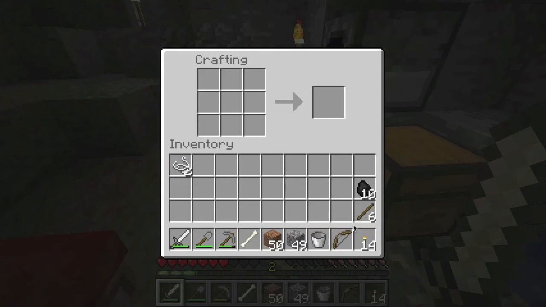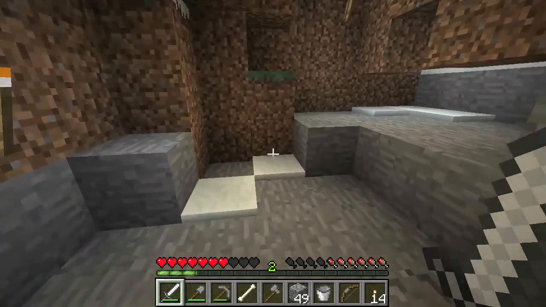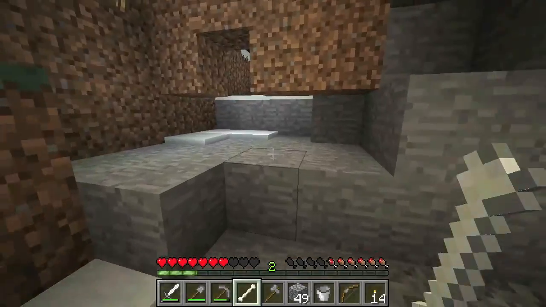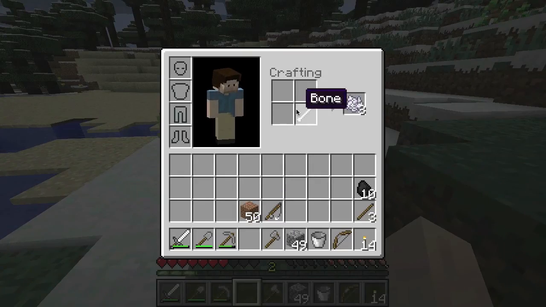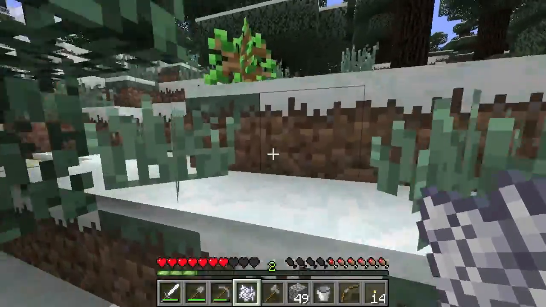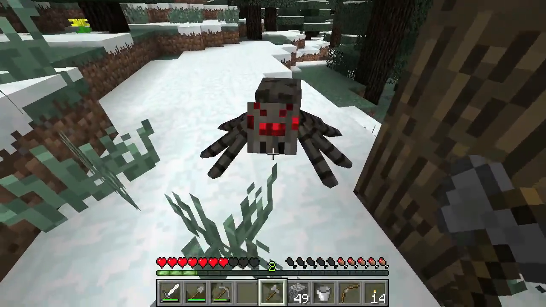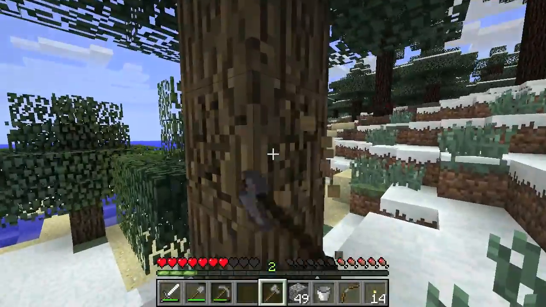But I'm going to craft a fishing rod, like that, because I need food. Give me my axe because I've got some bones. Or I could use my bones on that. No, because I'm going to go fishing. I'm a nice guy, you know? We could be friends. Okay, get away. Oh, what is that? Okay. That's the hitbox.